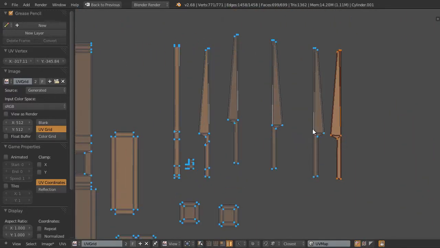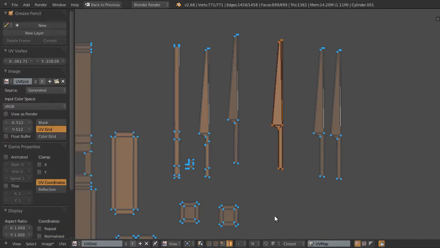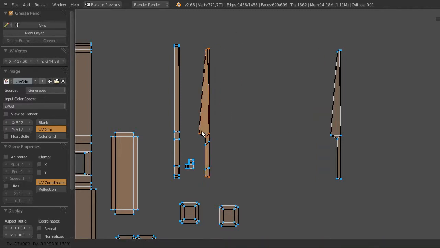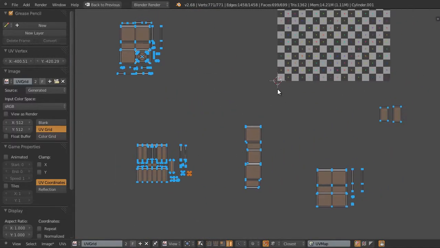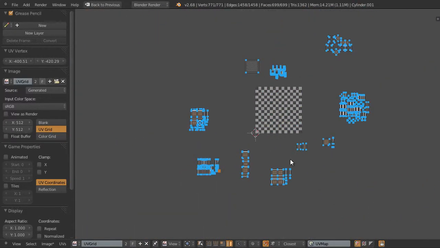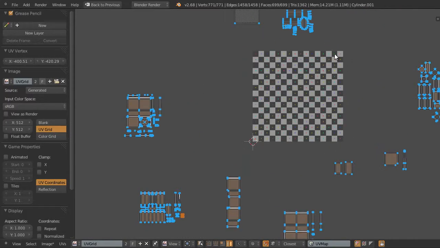And again, I can then start to reflect these pieces. So UVs, mirror, x-axis, UVs with this one, mirror, x-axis, turn on snapping again, and I can start snapping them all into position and overlap them all in this way. And in this way I can overlap every single common element. So off screen I'm going to start overlapping all of these pieces, and when I've done that, I'm going to assemble them back into this square to create a nice unique layout for all of our mesh pieces. So I'll resume recording in the next video when I've done that.